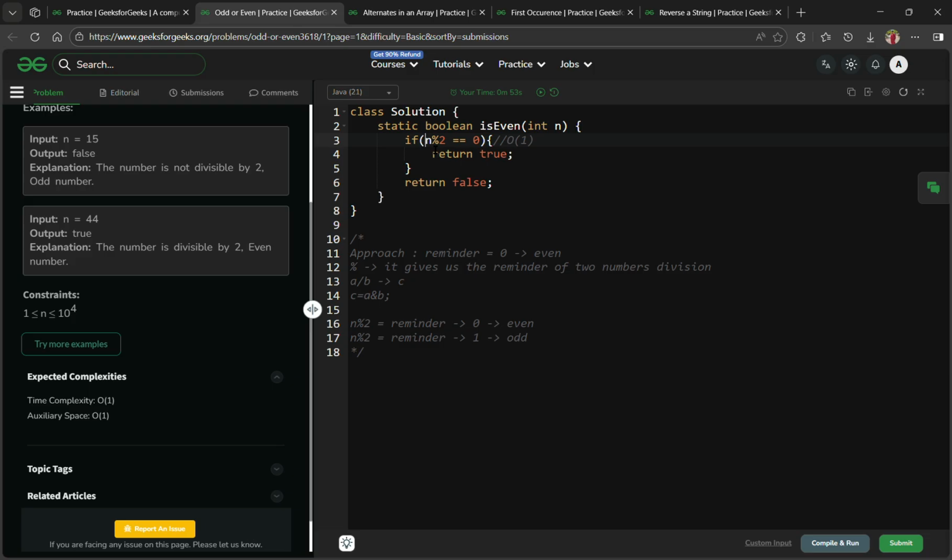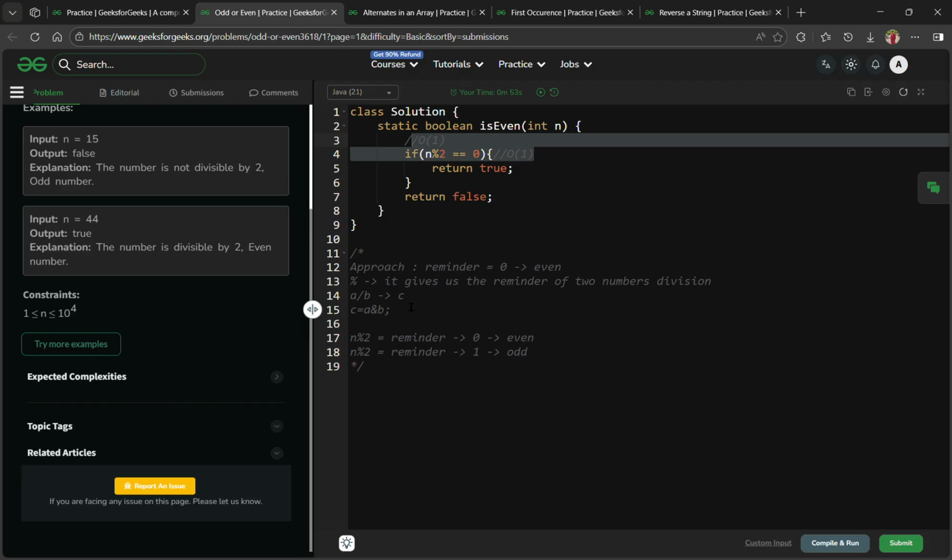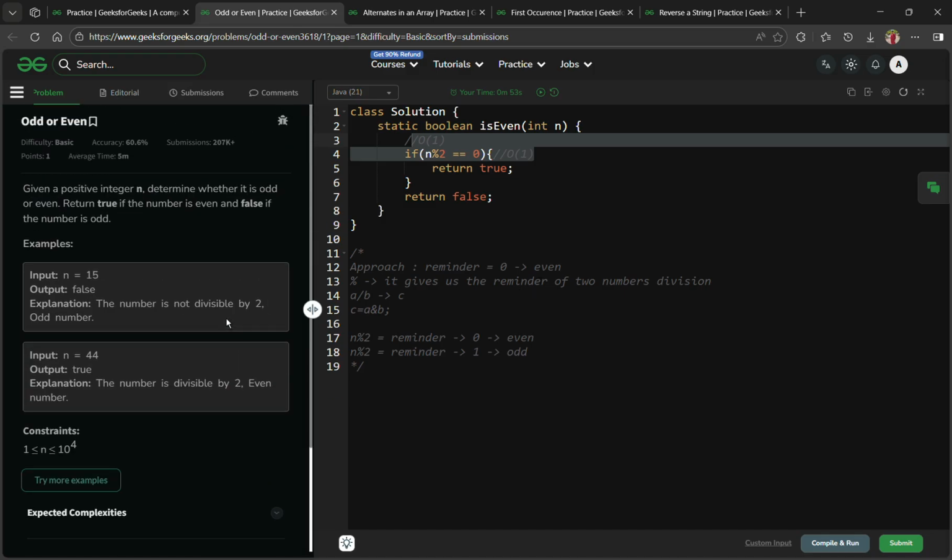We directly return the value and use the given values. Even though there is no extra space, it is considered constant space. So our time and space are both big O of 1, and they are expecting the same. So our solution is acceptable for this question.